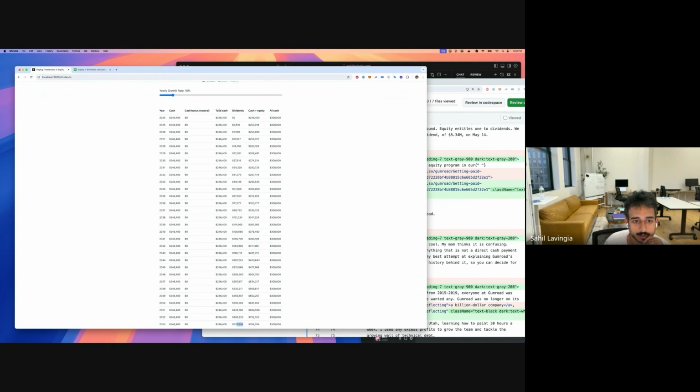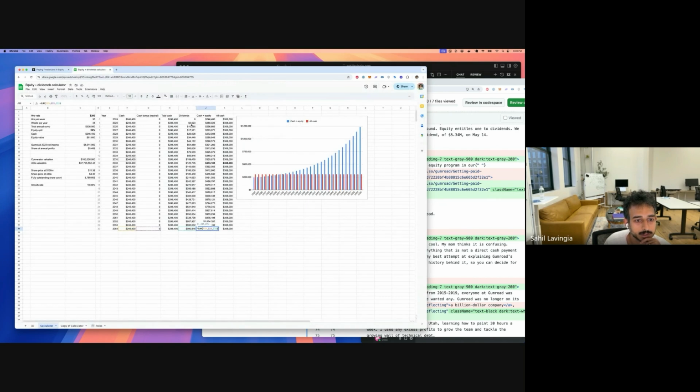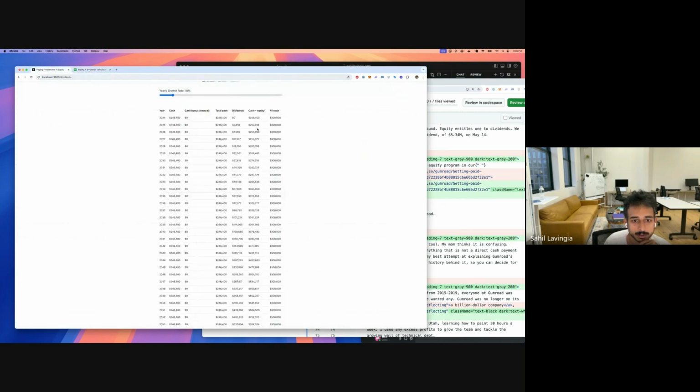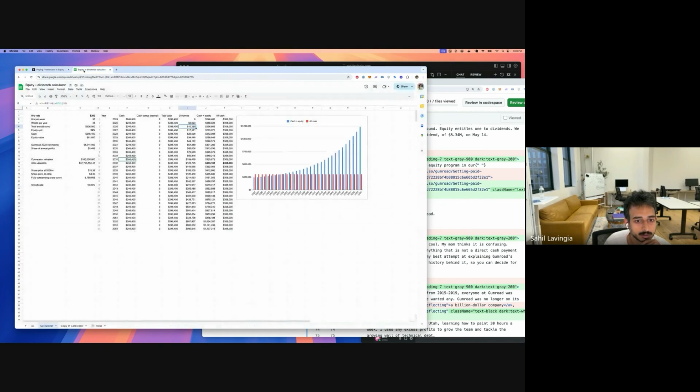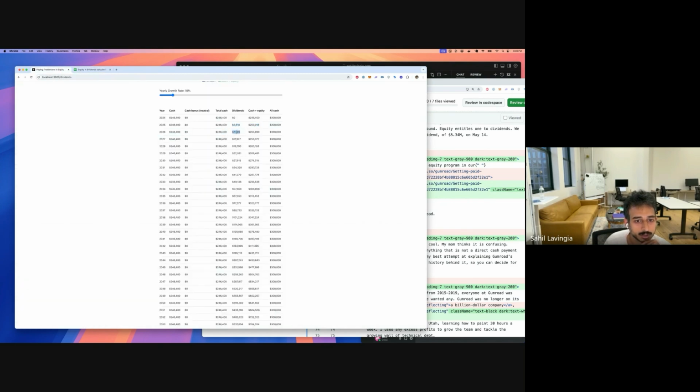Cash, cash bonus, total cash, dividends. The dividends, yeah, see, look, that's 3 and then 10, right? And then 17. But here it's 0 and then 3 and then 7. So I think this should be including that amount. Oh, this is right, actually.